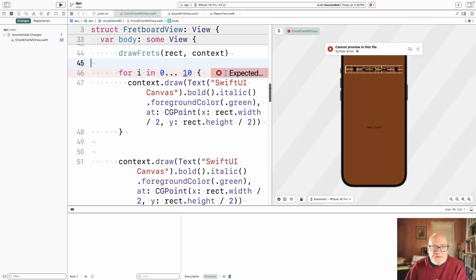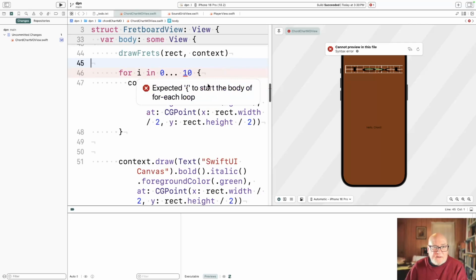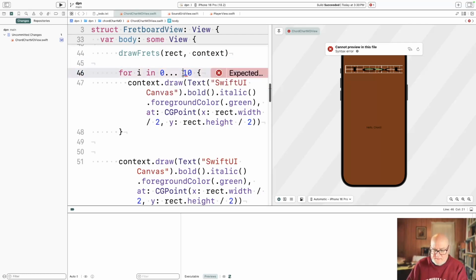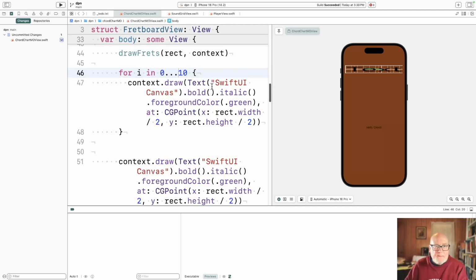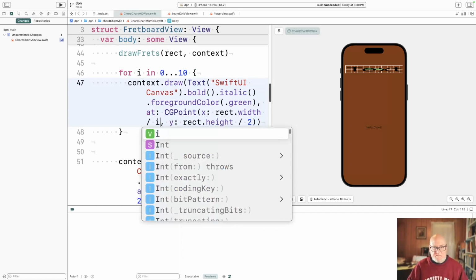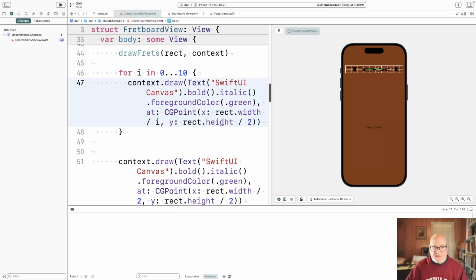I'm doing so many different for loops now. Okay, the X is going to be... And we can put the height there.